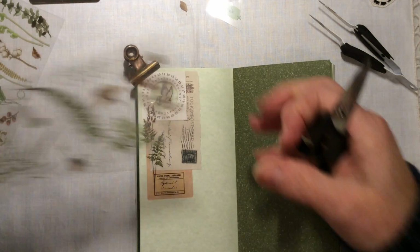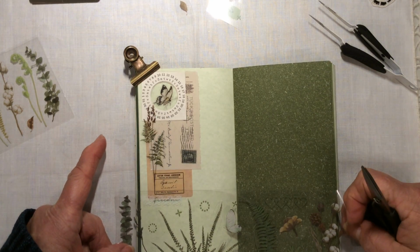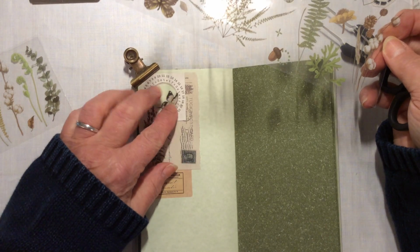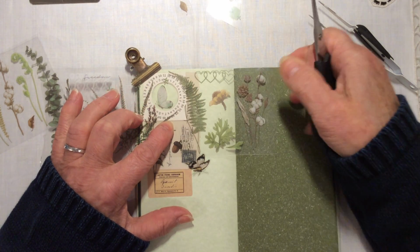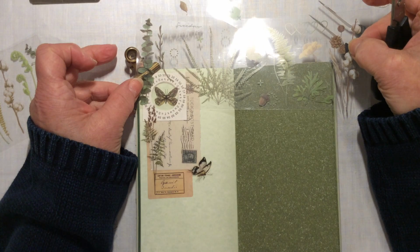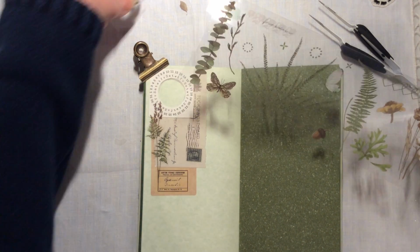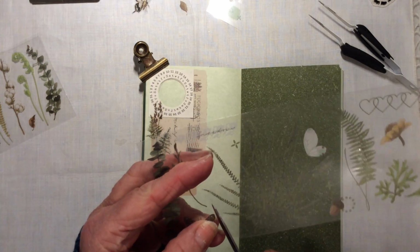Okay, I'm liking that on the bottom. Sorry, I'm looking at this bit along here that says freedom, I think. Got distracted there. I like that butterfly, I do, but I'm wondering about that one because it's got hints of green. Or do I want that one? Do you know, I think I'm liking that one. Yep, that's the one.